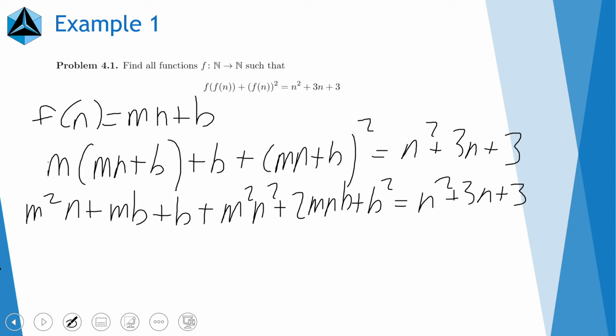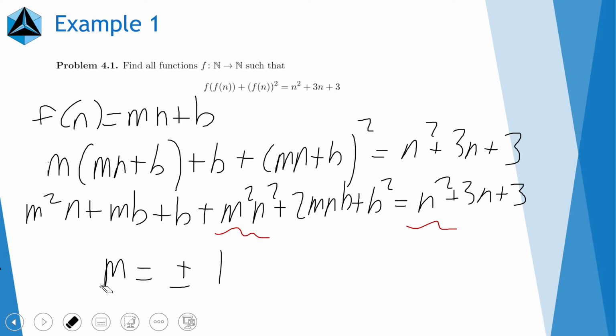Once we expanded this, what we do need to notice is that m and b are constants, but n is not. So we want to find and match like terms. So for example, we see that there's only 2 n squared terms. There's the one here and the one here. Well, if they have to match, then that means that m is going to have to equal plus or minus 1, or else it won't match, okay? So we want to test both. So let's try plugging in m equals -1, okay?